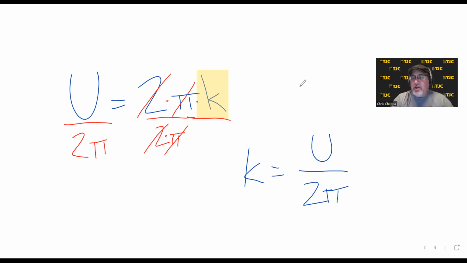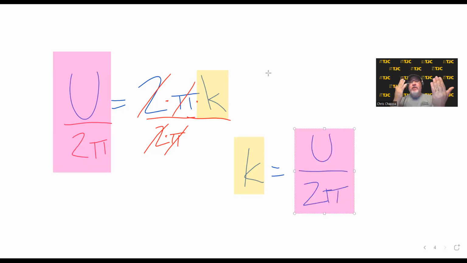Something I take for granted that I should pause and mention: you can reverse the order of an equation at no cost. Because specifically, you'll notice that the K was originally on the right side of the equation, and I just magically wrote it on the left. And the expression that I got when I solved for the K, the U over 2 pi, I wrote that on the right side. It's perfectly acceptable to reverse the order of an equation. It's something called the symmetric property of equality, but it makes sense if you think about it. Like if we talk in terms of ages, if my age equals yours, then your age equals mine. We're simply reversing the subject and the object of that sentence, but it's an equality, so it's okay.